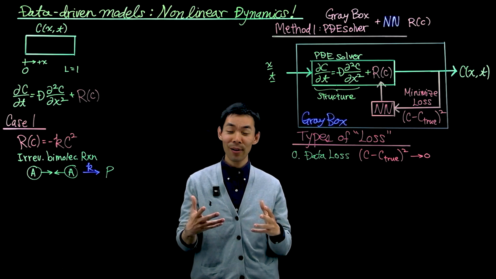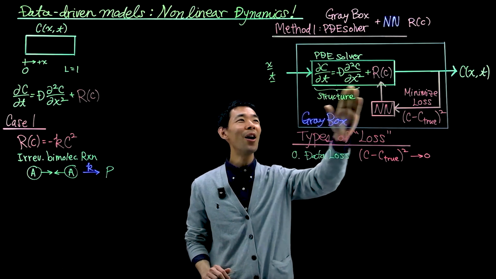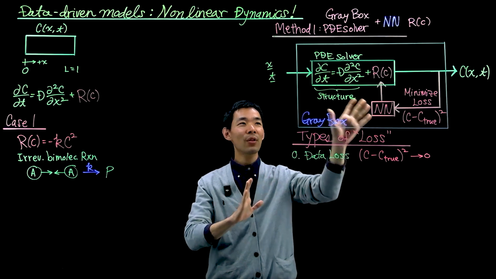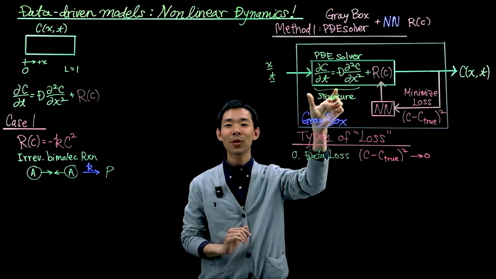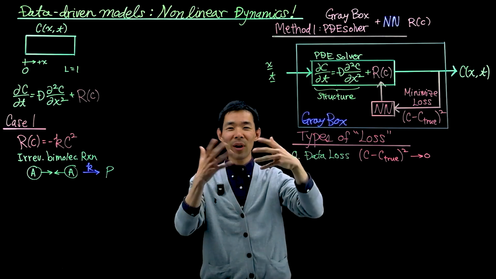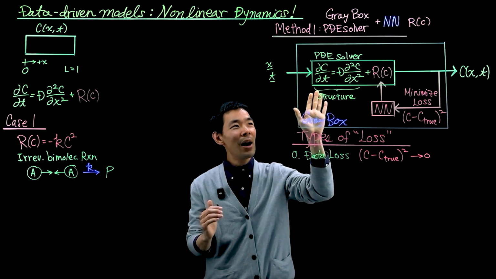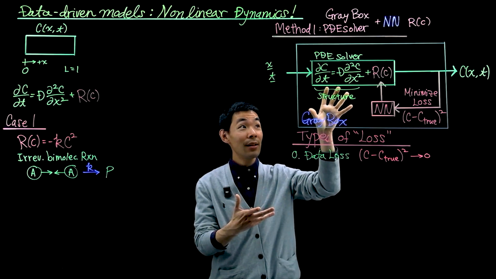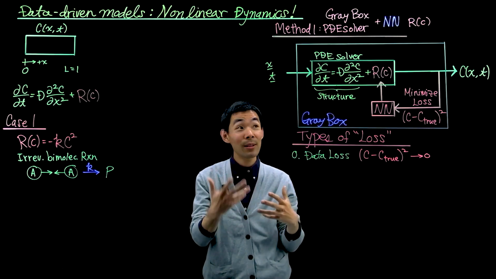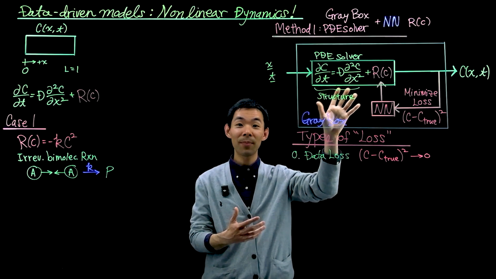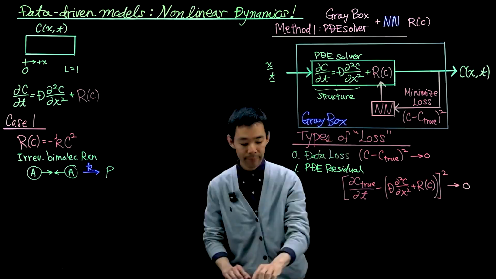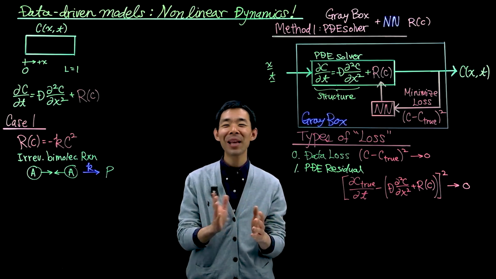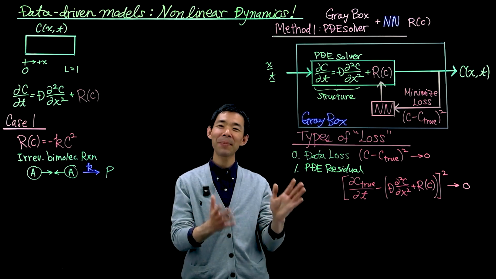One other type of loss you can include is a penalty on the actual partial differential equation. Because think about it, we're structuring this gray box where we're imposing this partial differential equation. We're saying that whatever experiment you performed obeys a diffusion reaction equation. So we can take this equation and see how well it's matching this equation's structure. The next one I'm going to call PDE residual. May not be the most accurate name for this type of error, but that's what I'm going to call it.